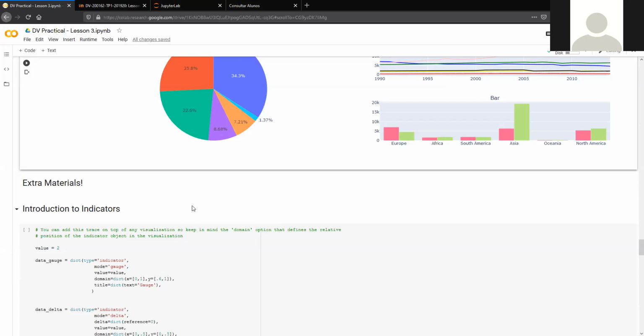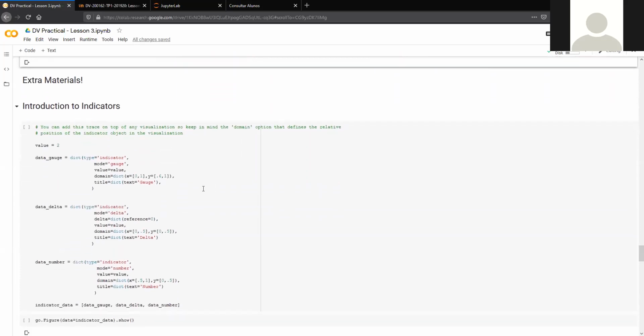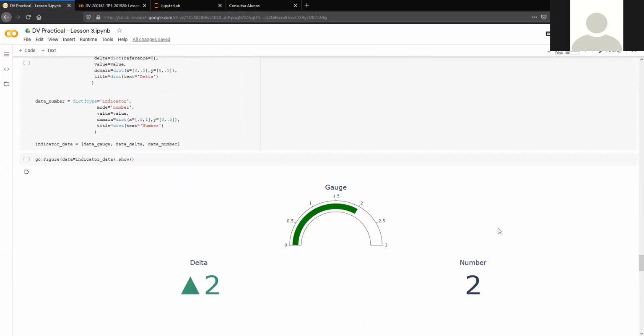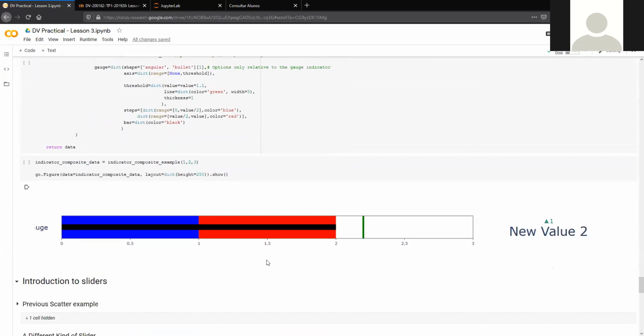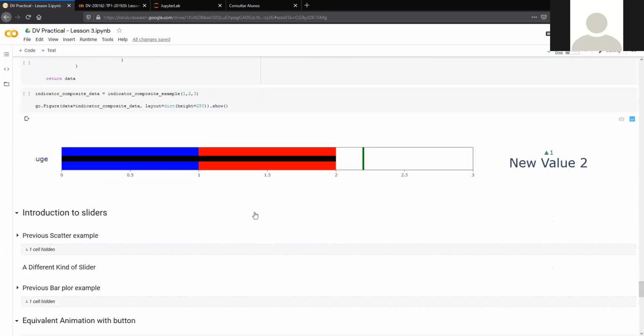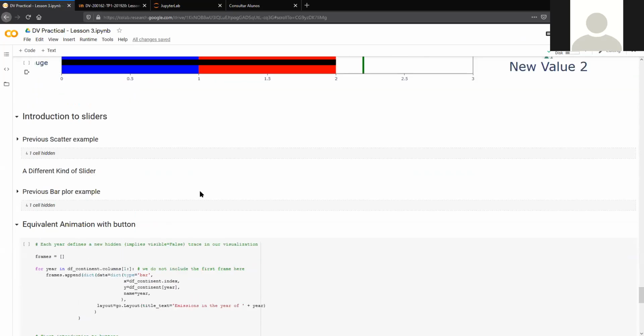Also, this is more trivia or something that you might want to use in the project, so don't worry about this. This is just for those of you who want to learn more and see more possibilities. There are these indicator figures, and there's also a compilation of them all. And then there are ways to do animations and to use sliders.